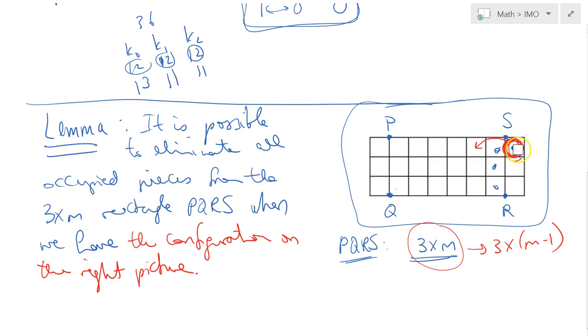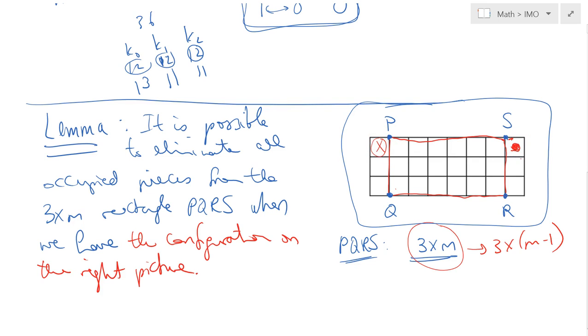So this guy will disappear, this guy will disappear, and now we have a piece here. And then I make this jump over here. These two will disappear as a result, and finally this guy will go back to its original position. So we were able to make all the pieces disappear, and the initial condition is still there: no pieces here and one piece here.